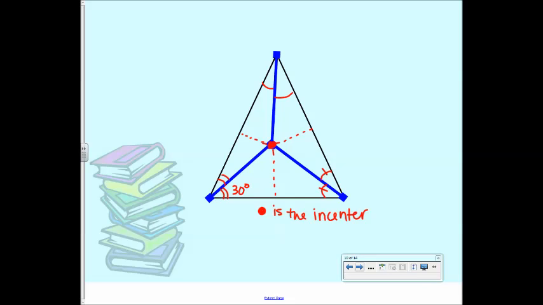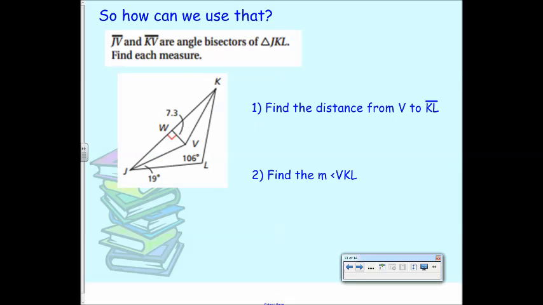Which means these would both have to be 30 also because they add up to 180. 120? I think what Ivan meant was that these so far add up to 120, right? Yes, Ivan, that's what you meant. So these would have to also be 30 and 30, because it looks like it might be an equilateral triangle. So let's use that. And again, this is pretty intuitive. I know it sounds complicated, but it is. So take a look at this.